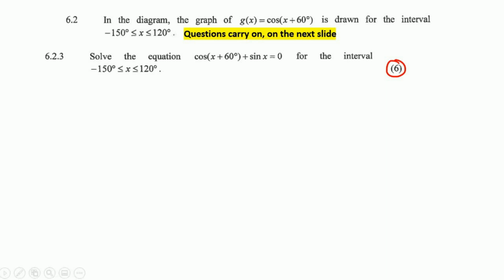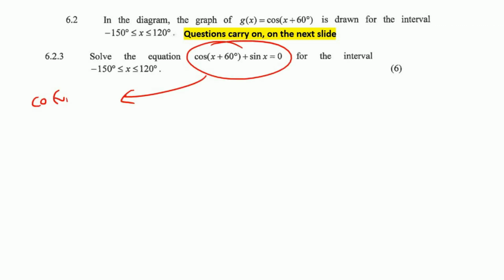Solve the equation. Okay, so this is just the general solution. Now I've made loads of videos on all the different types of general solution that we get. And this actually fits into the very last type, where you have to use cofunctions. So this is a cofunction general solution. It's the type that they usually show you in class last.